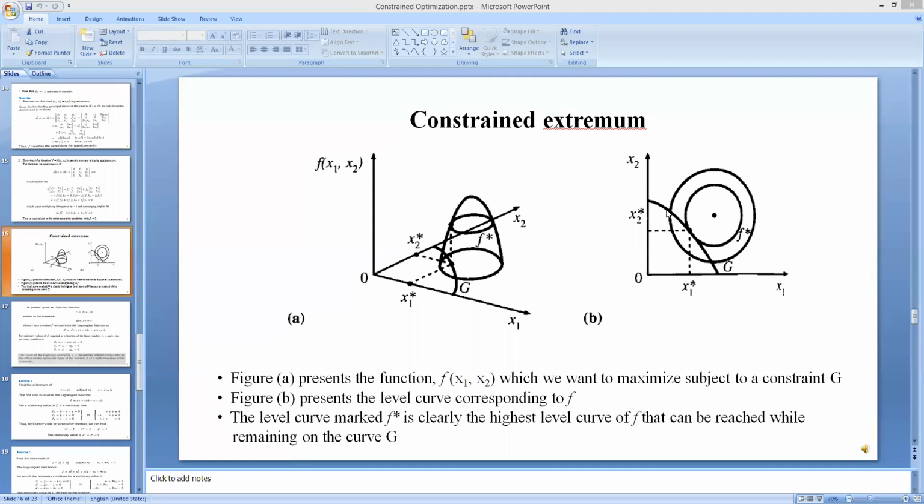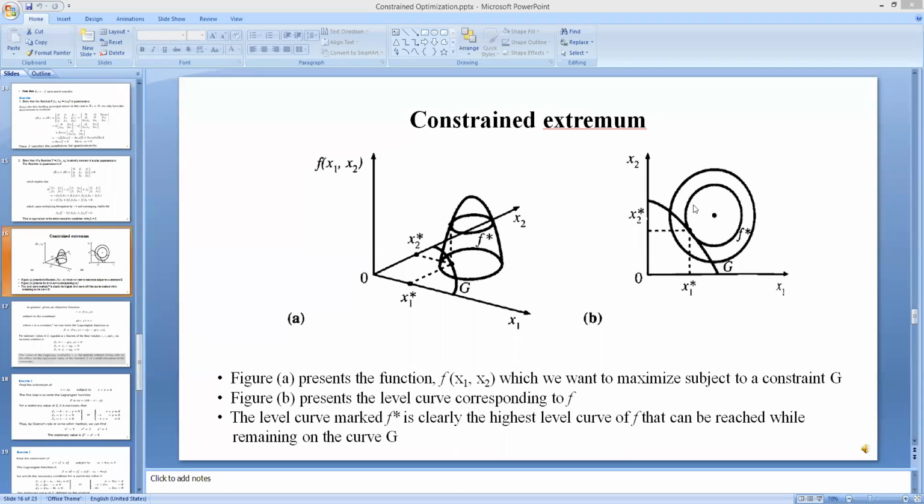Here there is an earlier, bigger level curve, but if you consider this level curve and the constraint, the points on the level curve are lying below the constraint, so you can improve the situation. You can have more of x1 and x2. There are 2 points where the level curve is cutting the constraint, not tangent. Point of intersection means this is not the best position. So these are the problems.